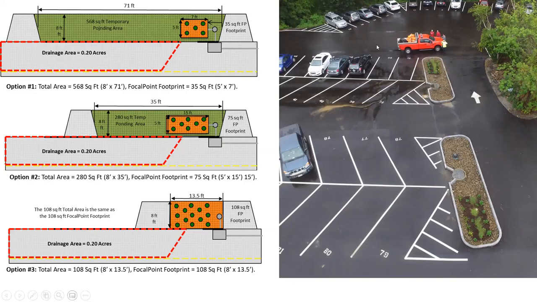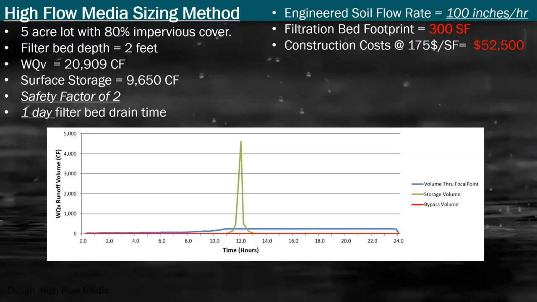And if we take that same example and we swap out a higher flow rate. In that first example, it was 1/2 inch an hour. In this example, we're upping it to 100 inches an hour. And what that does is dramatically reduce your footprint. So we went from 18,000 square feet down to 300 square feet. So we would still maybe have a basin that's fairly large, but the component that actually does all the drainage needs to be much smaller.